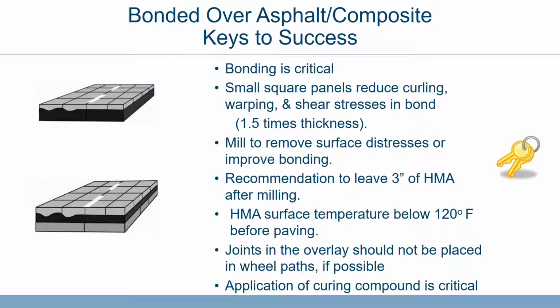What we know is bonding is critical from the standpoint of our assumption in the design. If we're not sure that it's going to get bond, you're probably going to design it as an unbonded overlay. And it may bond, but you're just not going to count on some benefit from that. Sometimes the bonded overlays have been used because of our desire to get thinner for the application that we have. They may not last as long, depending upon the traffic service. Bonded overlays need small square panels to reduce curling and warping and shear stresses in the bond.